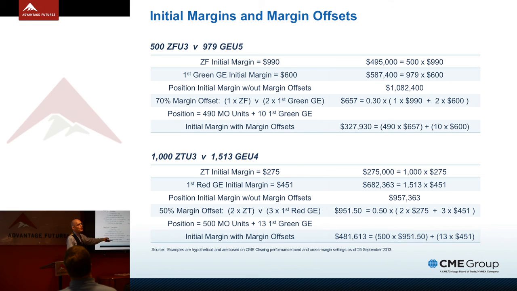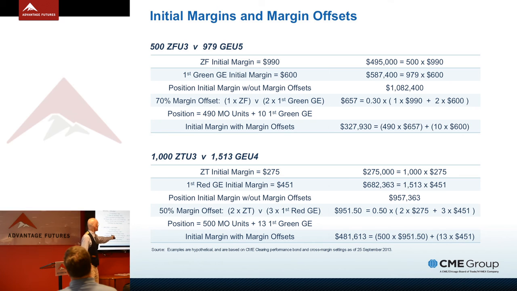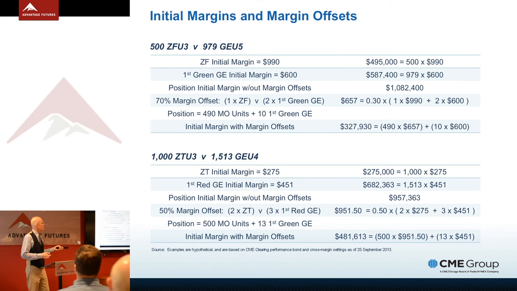Same drill applies here if you're trading a 2-year TED. You're going to look for these quintuple combinations. 2 of the 2-year note future versus 3 of the red Eurodollar. And the margin offsets save you about a half of what you'd post without them. It's good to know. You want to be aware of it because part of your facilitation and your profit and loss is having to park cash and then get it back.